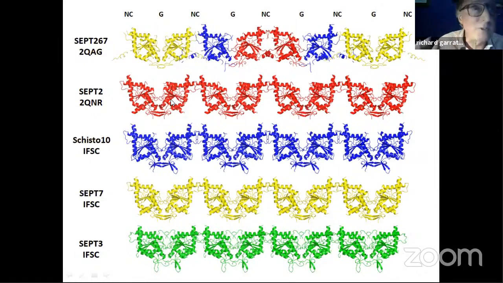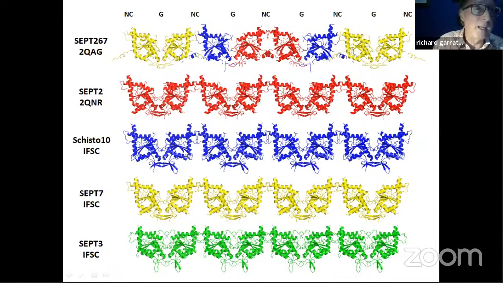So if I crystallize just the red septin, what I get is a structure which looks very similar to the hetero-oligomer at the top. If I do it with the blue, the yellow, the green, they all look basically the same. In other words, they all form these two kinds of interfaces, one on each side of each monomer, the G on one side and the NC on the other side. So for example, a blue septin in a proper hexamer-based filament would be sandwiched between a yellow one on the left and a red one on the right, forming an NC interface with the yellow and a G interface with the red.